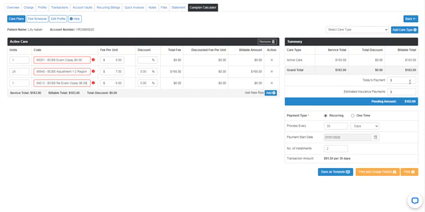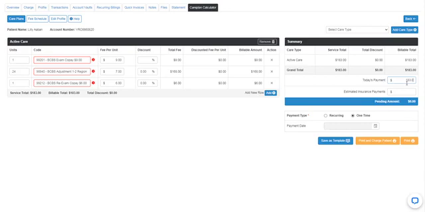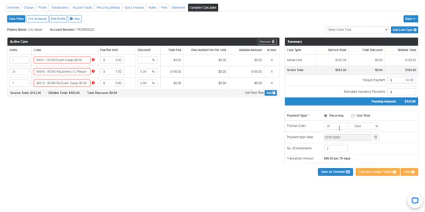So you'd have $183 out of pocket for the patient. If you put in $183, it automatically sets up one time. You go ahead and hit print and charge, and it'll charge the patient $183 today. Now, if you wanted to change that and say the patient's going to put down $50 today and then do recurring every 30 days on the 1st, 2 installments, you'd have 2 installments of $66.50.